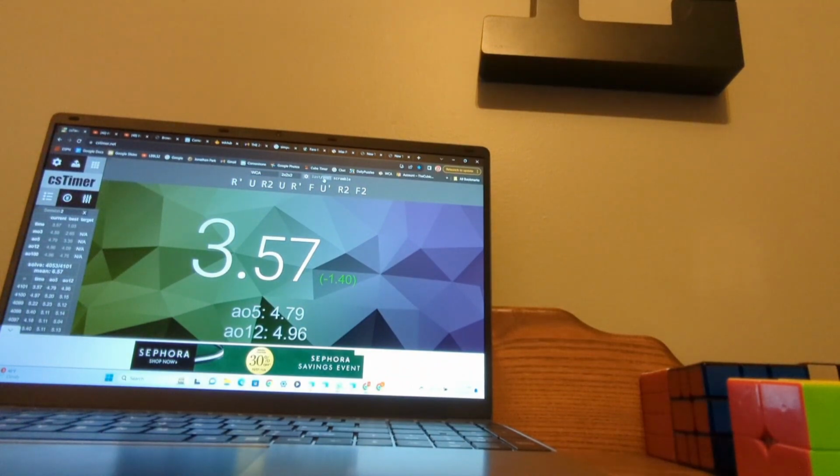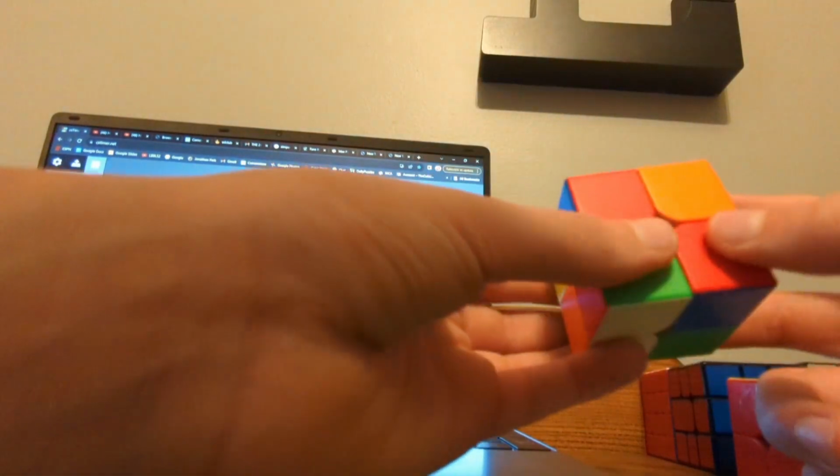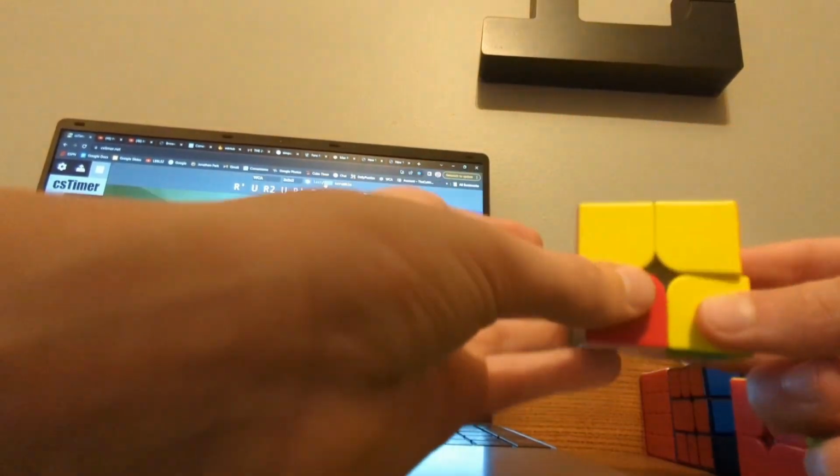For this one, we're gonna put our two whites on the same side. Oh, look at that, we already have them. So this one, we have an empty slot right here and here, so we can move it above our empty slot that's in the front, and then do our algorithm. And then this one, empty slot there, white corner, algorithm, we move it above the slot, and then we do the algorithm until it's solved.